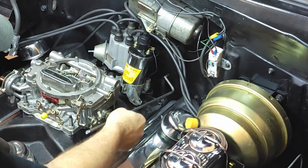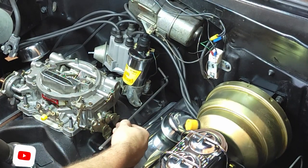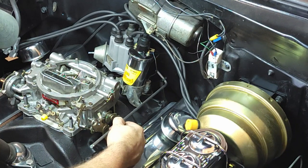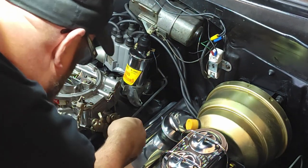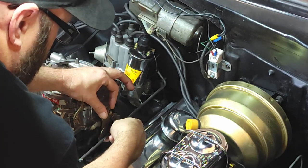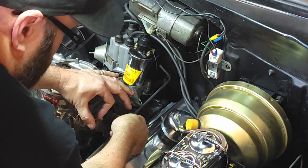Alright. So, this back here in the back is the lever for the kickdown switch. That needs to be about there. And then it comes to here. And when you go wide open, so I need to mark it from there. And then it needs to follow that line all the way back to there. And I got a little bit of fudge room.